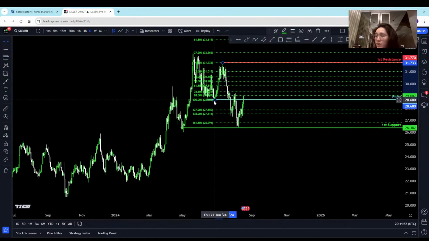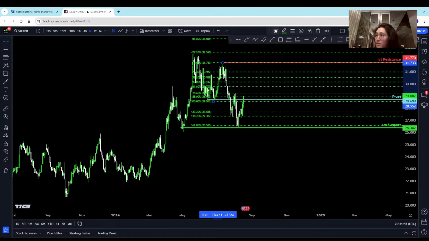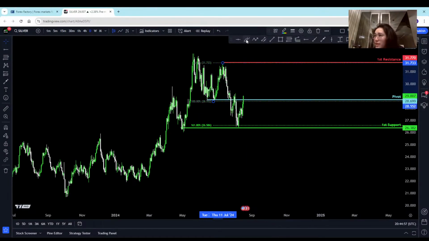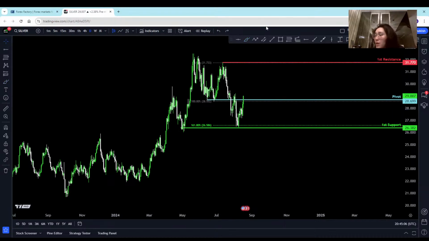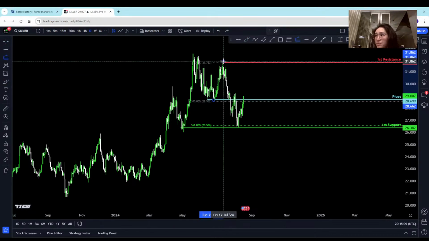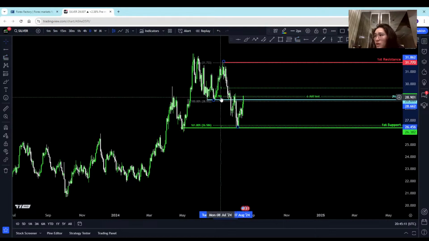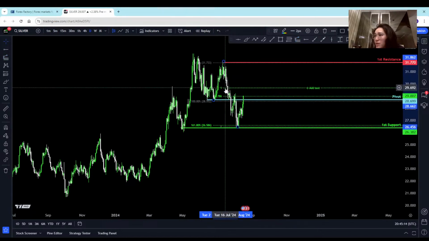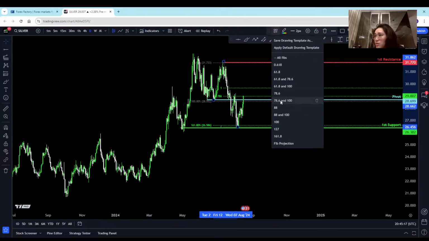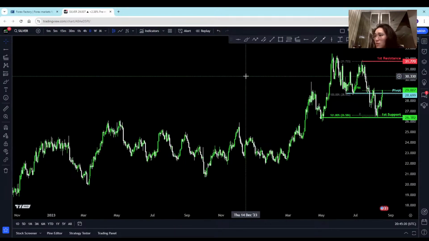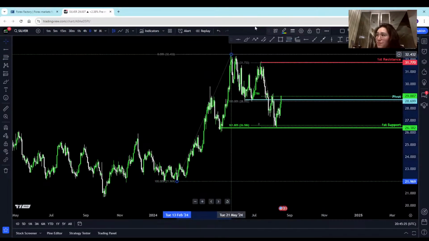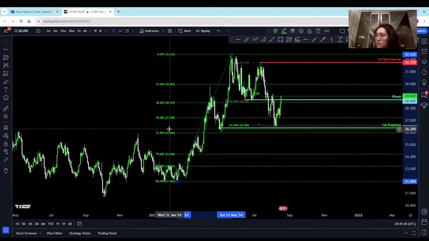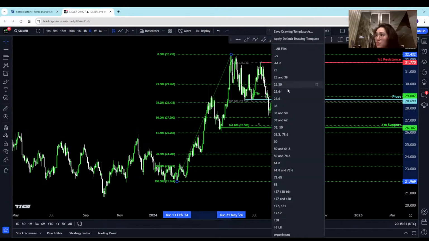Here you can see our 161.8 lines up nicely with our first support. Again, that Nike tick shape is like this. I'm going in with a projection now. 78.6 lines up nicely with our pivot, and the 100 is... I'm going in with a retracement. You can see our 61.8 lines up, so I'll keep that.